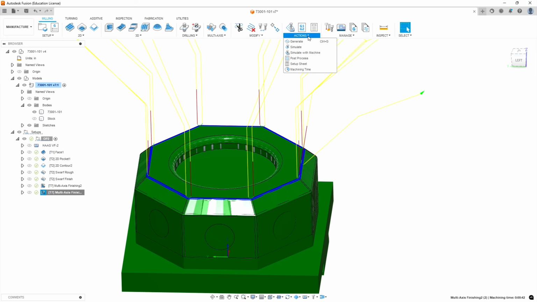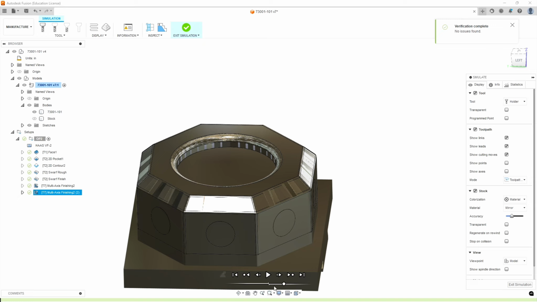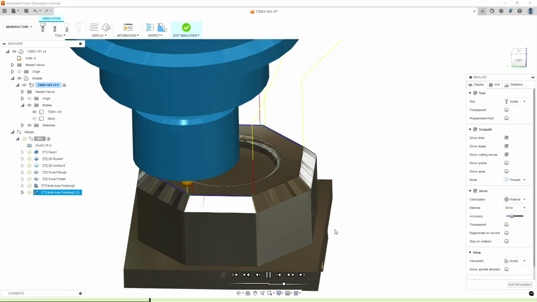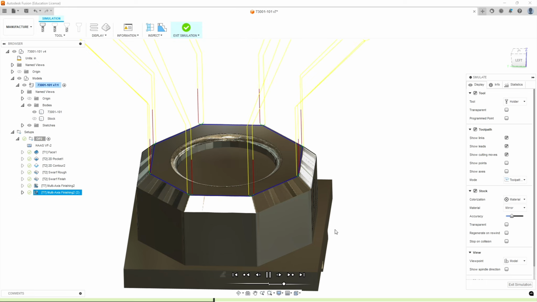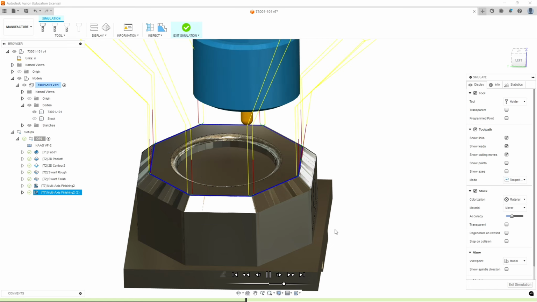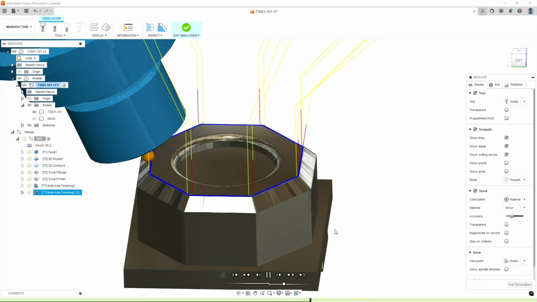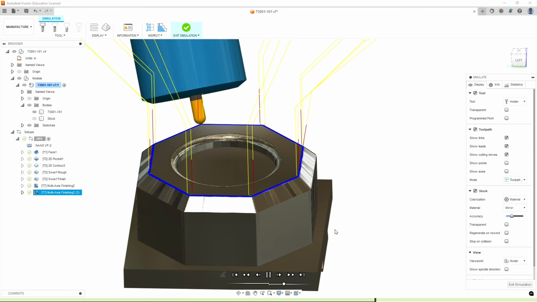And if we simulate it, we can make sure it's going in the direction we want it to go in. I wouldn't say correct direction, but okay, so now our moves are still one at a time at the beginning. We got 8 moves, but at least they're moving in a direction that the cutter is climbing against the material in its rotation. And then it skitters around going clockwise. I don't know if it's me, but it almost looks like it's going faster doing it this way. Or maybe it's just cached.